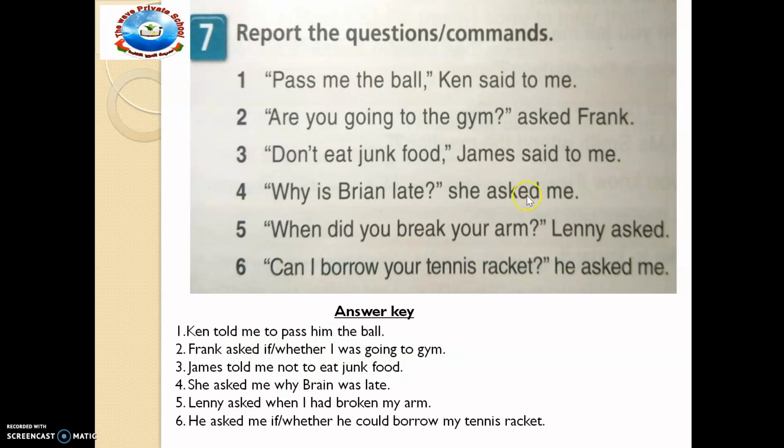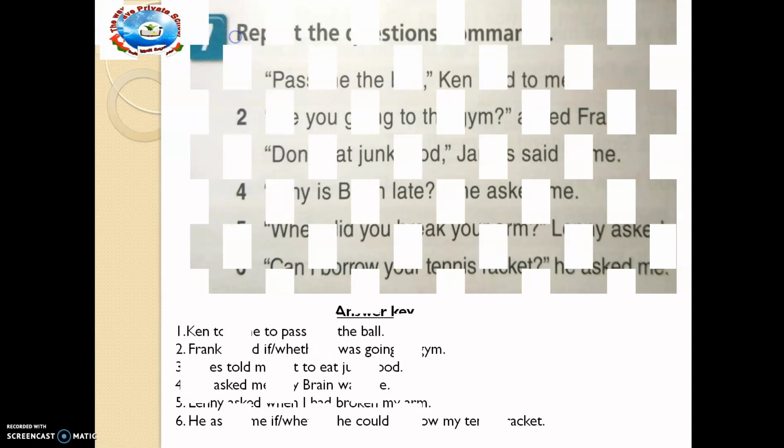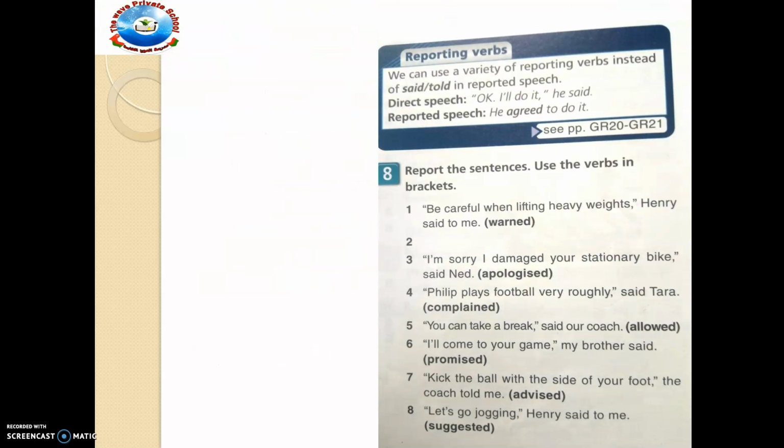So I want you to write this. There is no space in your textbook to write this, so please do this in your notebook. Remember the format. You have to write exercise 7 from page 95 of the class book or student book. Then write that in your notebook with the date. Then in your textbook, you write that the answer is found in the notebook. Okay? So we make progress to exercise 8.